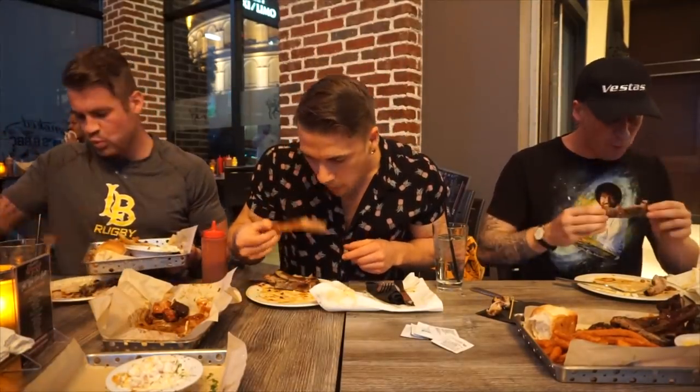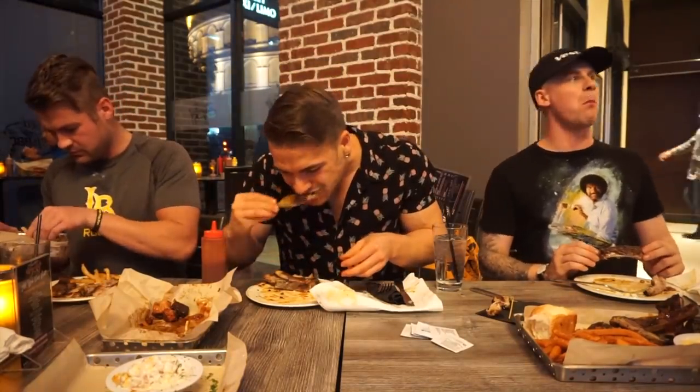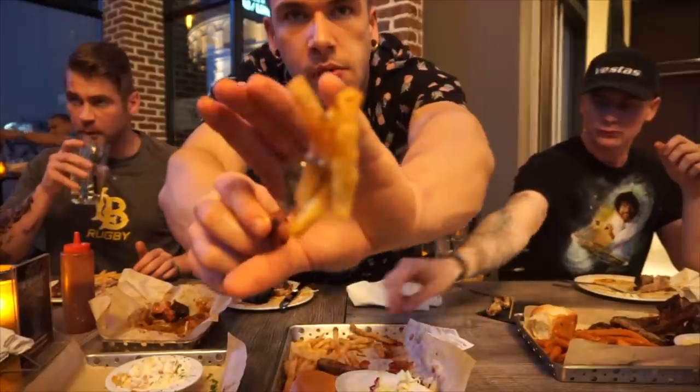So by this time, I figured it was time to get into a few more of the remaining side dishes. The other sides that we had, besides the coleslaw, which was great. It's generally hard to go wrong with coleslaw, but at the same time, you can go wrong with coleslaw, but these guys were definitely doing it right. We also had the french fries, which were kind of like a hickory seasoned french fry.